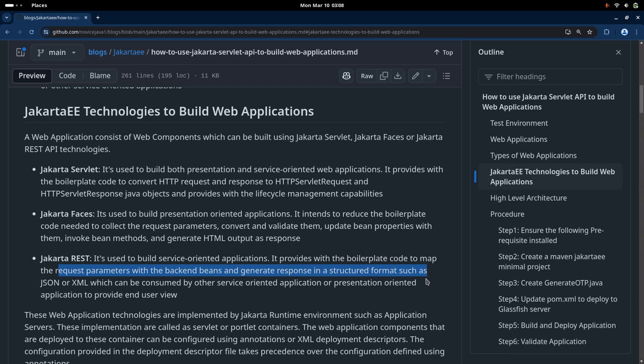So as I said, the major difference between the servlet and the REST, we can say, is the response format, and the response format in Jakarta REST is either the JSON or the XML structure, which is consumed by another service oriented application or the presentation oriented application to provide an end user view to the user.